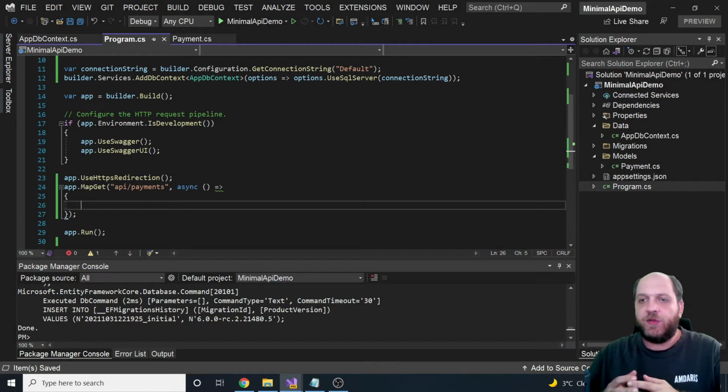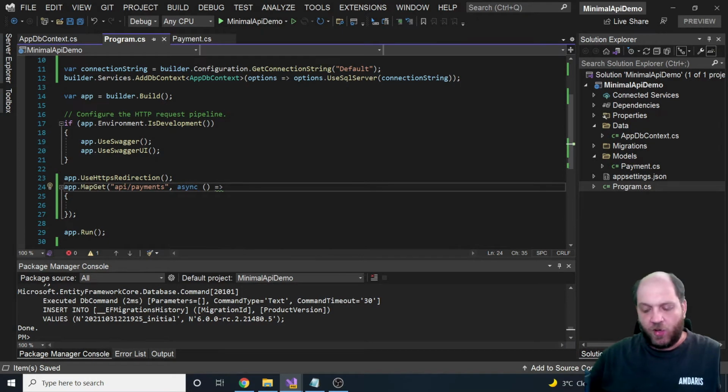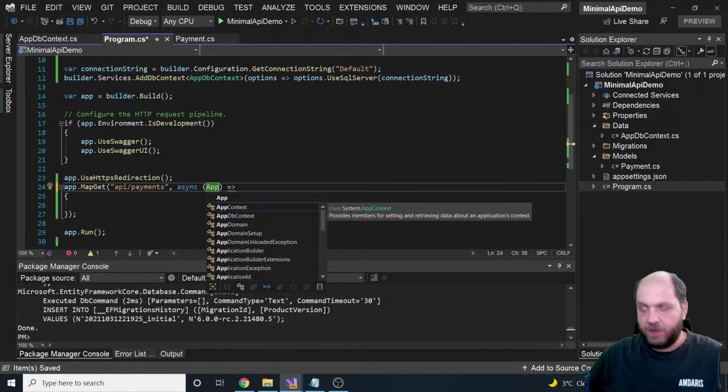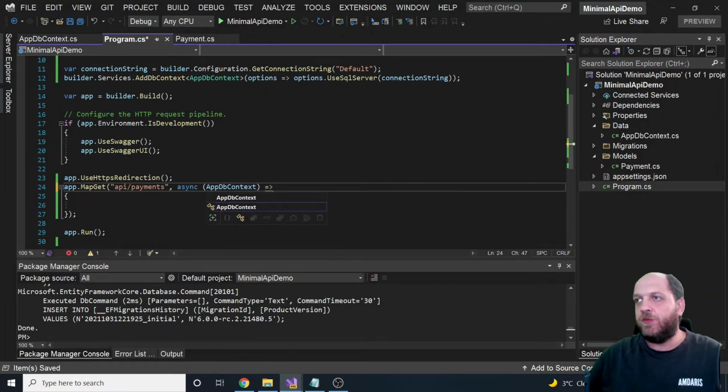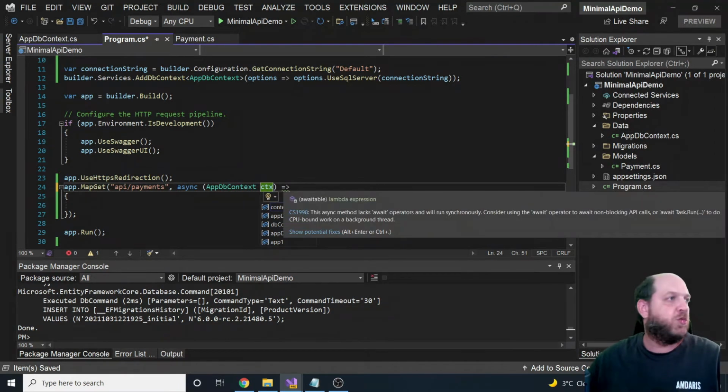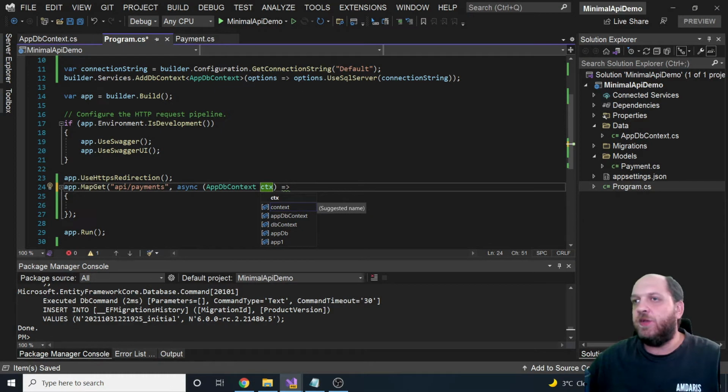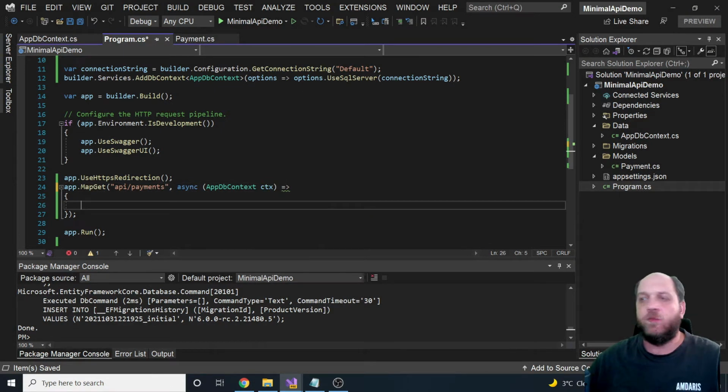And one of the scenarios that we have is, okay, how can we get dependency injection running here? Because of course, when we want to handle this GET request, we might need an instance of the AppDbContext. Well, no problem. Dependency injection is very, very easy here in this minimal API because you can just inject everything here. So I would say that I want to inject an AppDbContext, like it was called. Let's call it ctx, of course, our context. So that would be it. And there's actually nothing that I need more here.